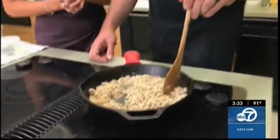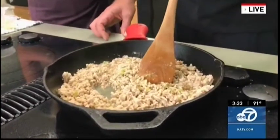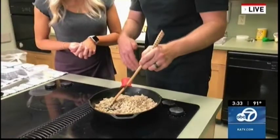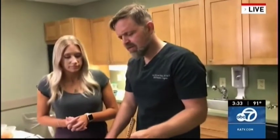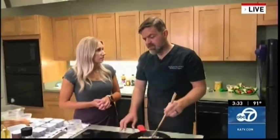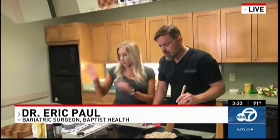Oh, absolutely. Yeah, this is something that's pretty easy to digest. It's not too bulky, it's not too stringy, and the way that we're making it here, it's not very spicy. That's something that some of our patients really don't tolerate very well. But we're trying to make this to show people that even after one of these surgeries that we do for people, they can still eat pretty regular food, pretty normal food. So how did we get started here, and what do you want me to do?